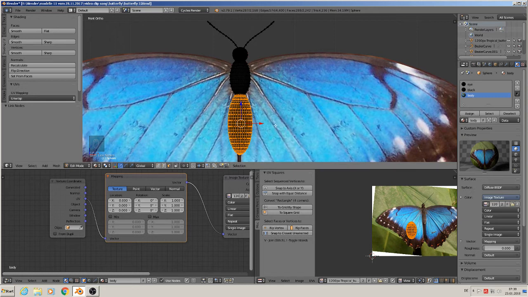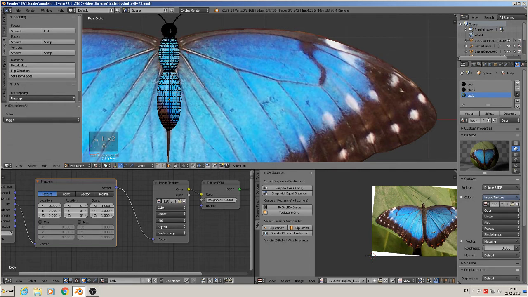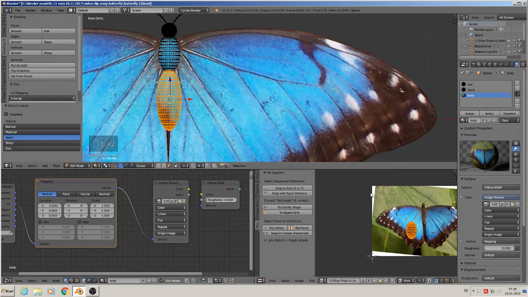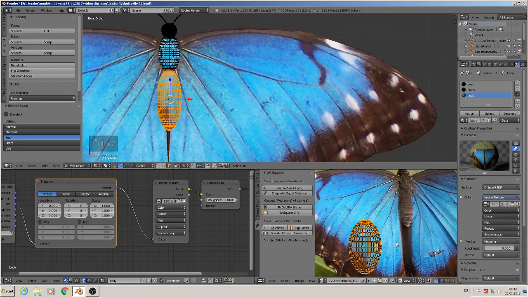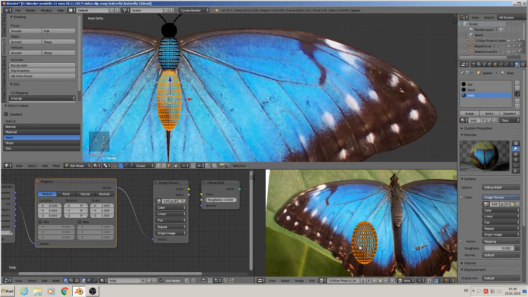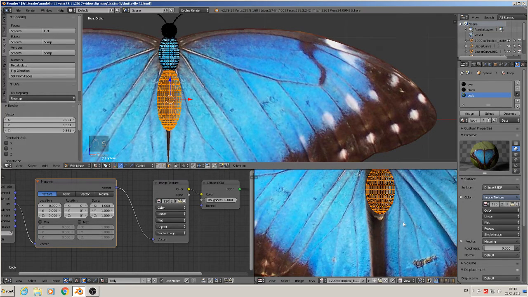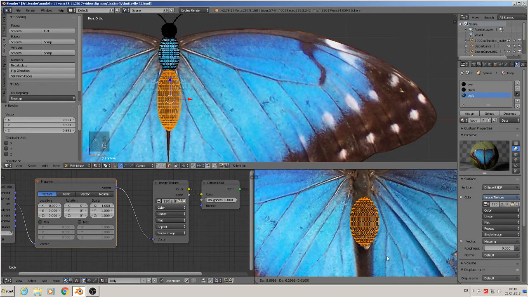Now we have to position them correctly, and surely we have to assign that. So assign here that one, assign, and the head, assign. So with L we select the last one, and you see here in the UV image editor that it is too big, so G to grab, and then S to scale so that it fits with the original.